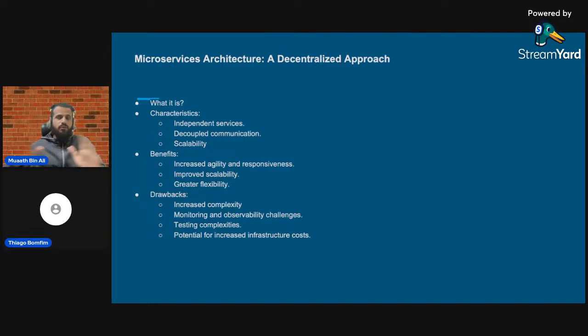No, it's flexible. Some of the drawbacks, of course, are that it will increase the complexity. If you have a monolithic application, you have one piece, one code base, one thing I can manage and do everything in one place. But the moment you go from one thing to 50 things, it's really hard to manage them in terms of monitoring, observability, and testing everything independently. It's really a big headache also. So you should always weigh the trade-off.